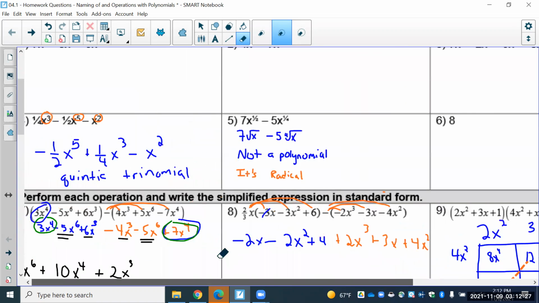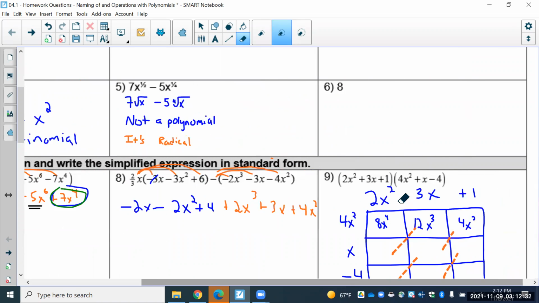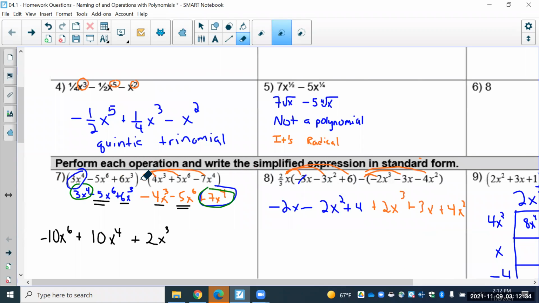All right, from there, we start talking about problems where we need to understand the difference between subtraction and multiplication, right? So in this problem, we're just subtracting, so we distribute our negative sign, then we combine like terms, but be careful. You don't want to put this fourth power term first. You actually want to put your sixth power term first, right? So you're going to be adding negative 5x to the sixth and negative 5x to the sixth as your first thing you have. Then you'll have 3x to the fourth plus 7x to the fourth, which makes 10x to the fourth, and then the cubes also combine.